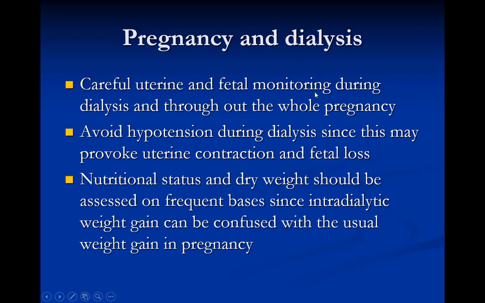Careful uterine and fetal monitoring during dialysis and throughout the whole pregnancy. Avoid hypotension during dialysis since this may provoke uterine contraction and fetal loss. Nutritional status and dry weight should be assessed on a frequent basis, since intradialytic weight gain can be confused with the usual weight gain in pregnancy.